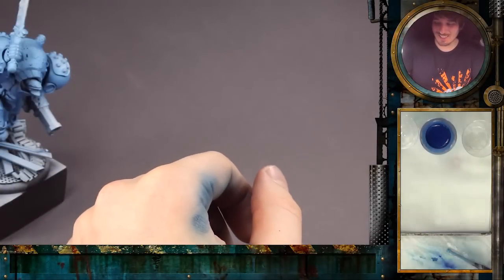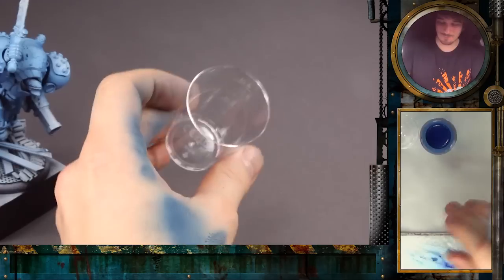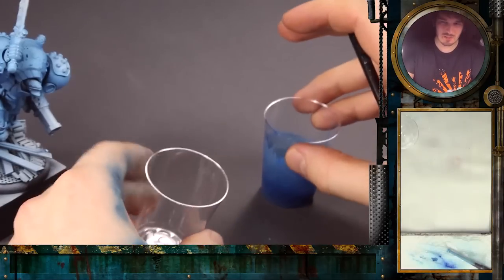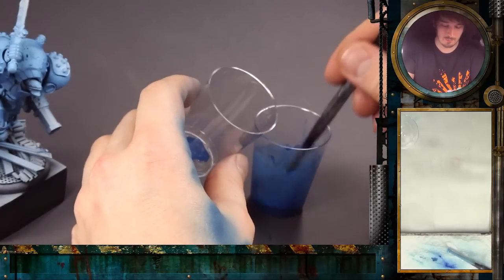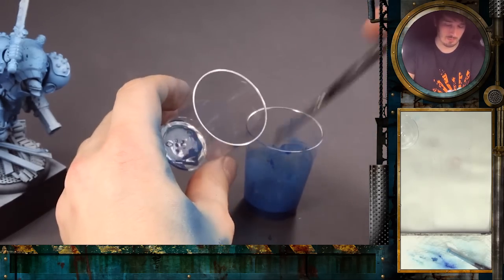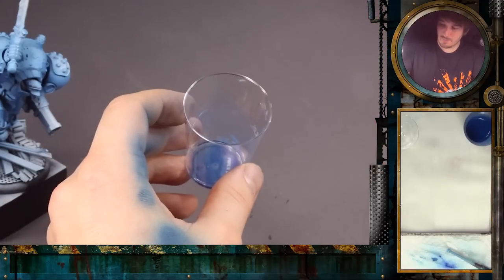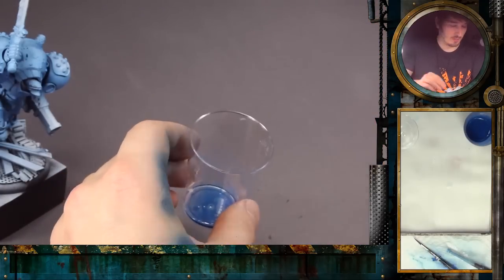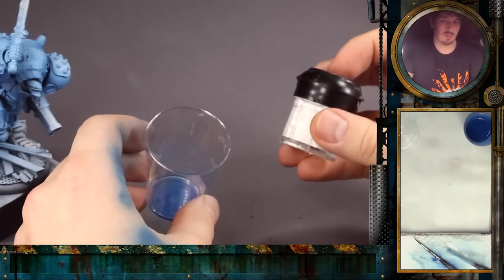Okay, so in order to mix the highlight color, we will take our highlight cup and take just a little bit of the medium tone into that cup. We don't need so much, actually. That should be a bit more. That should be enough. And now we chose to mix it with Skull White. It's a very, very pure white tone.